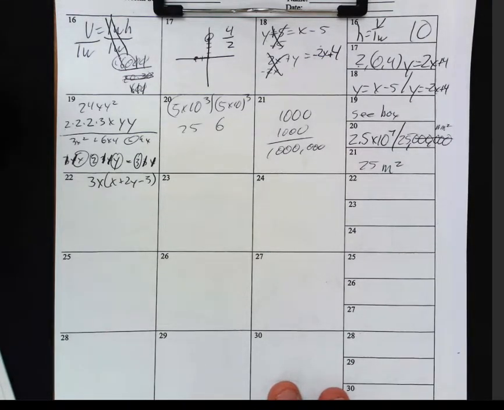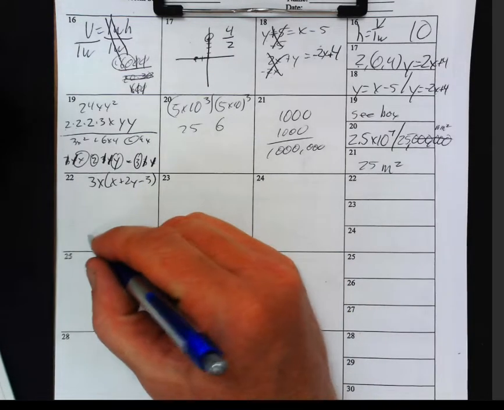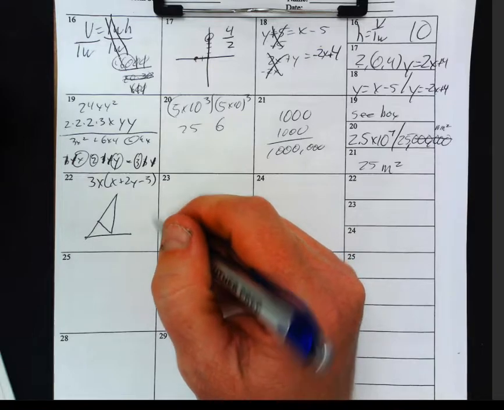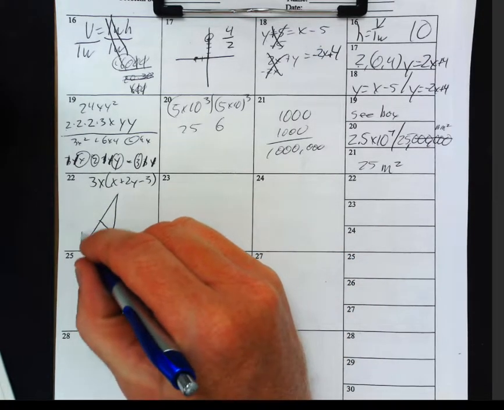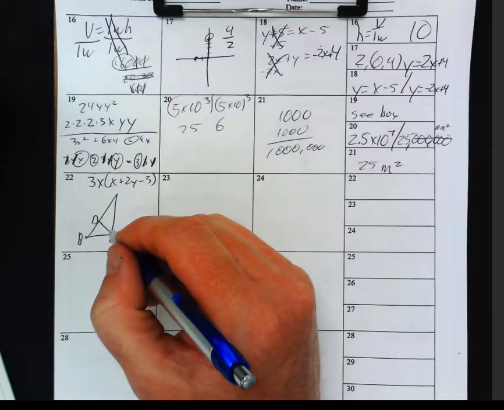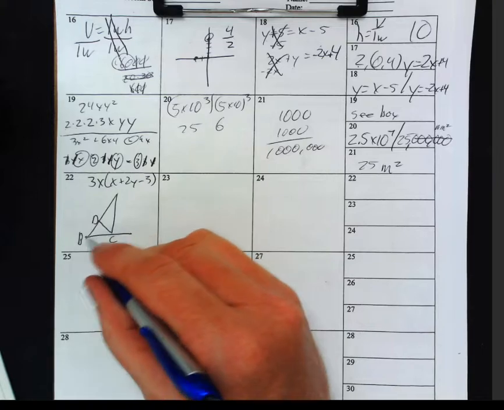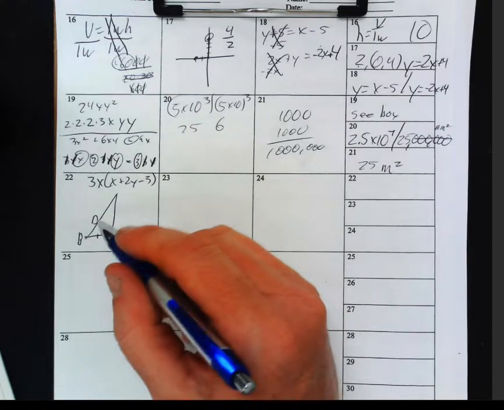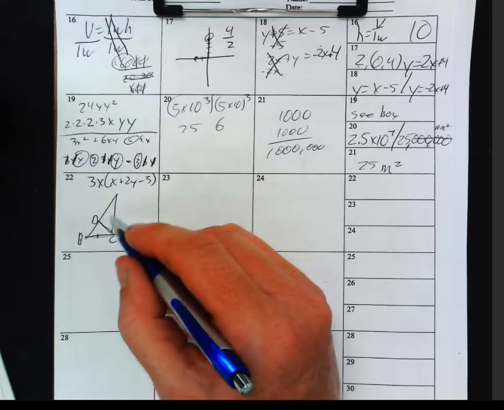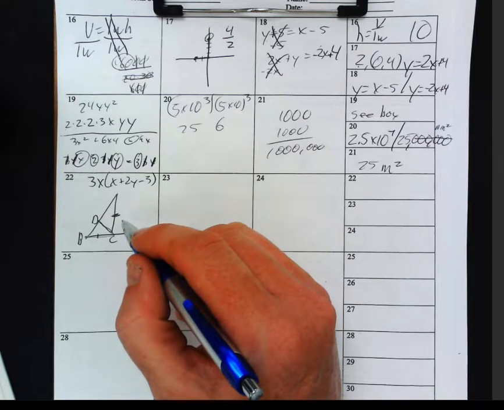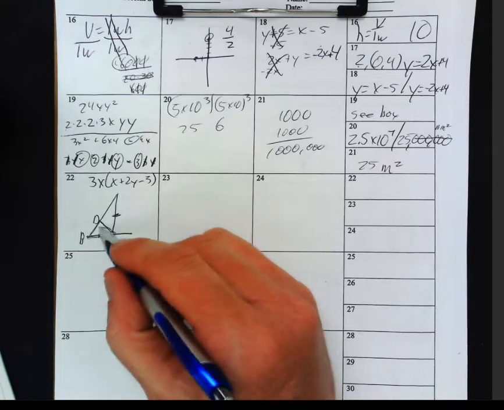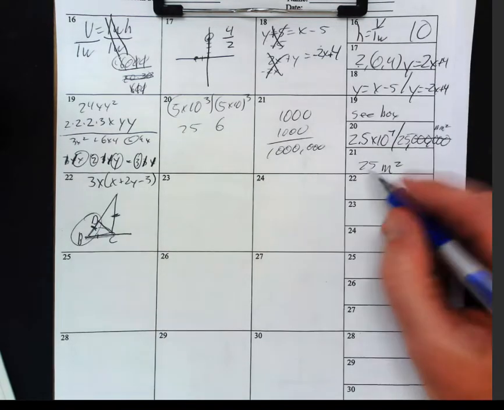22. Triangle ABC is a right triangle. It's similar to the other ones inside it. Which side of BCD corresponds to the side of BC? So I want to find BC, this guy, in the big one of triangle ABC. Well, if I'm looking down here, guys, this guy is the medium-sized one, so I want the medium-sized one on ABC. So ABC, sorry, is the small one, which means what small one do I need on this little guy? I need this small one right here, B to D.